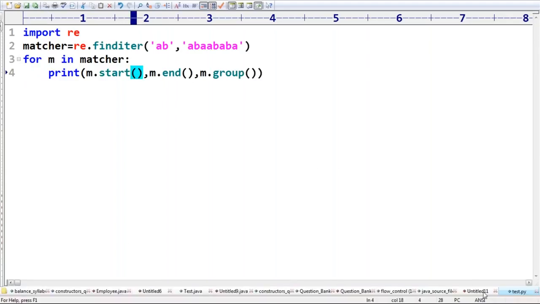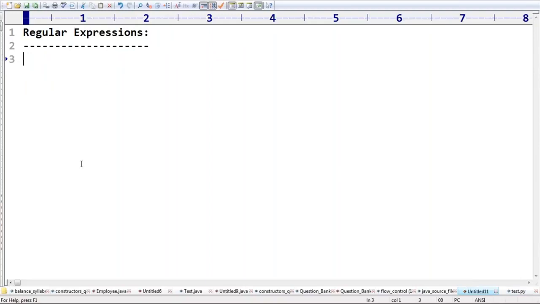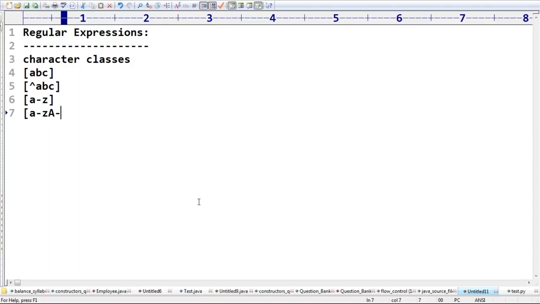I hope you people remember, we discussed character classes already. I want to search for either A or B or C, then it will automatically accept A or B or C. Next, only lowercase alphabet symbols I want to take, a to z; capital A to Z, only uppercase alphabet symbols; or both lowercase and uppercase alphabet symbols.